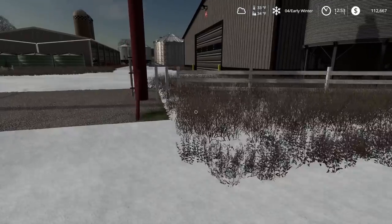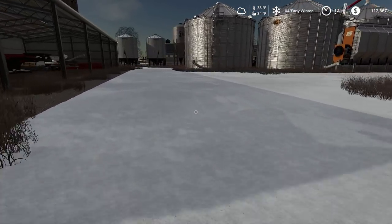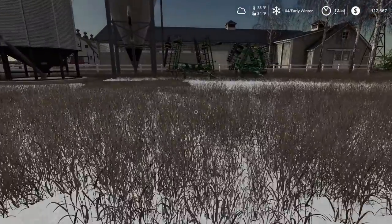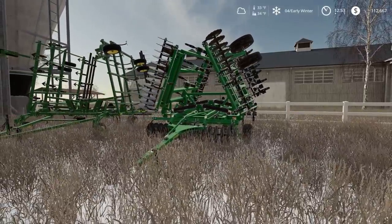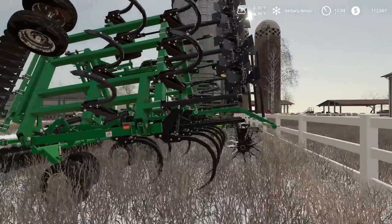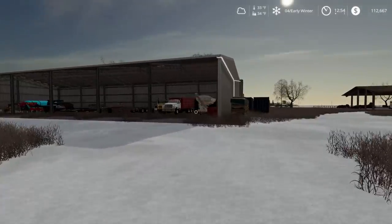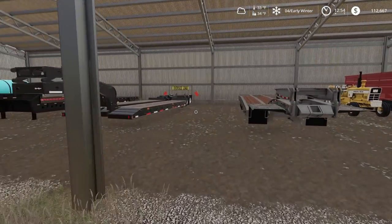But I picked up two more chisel plows. The goal today is to go to full-fledged chisel plowing. So we got one of our Great Plains right over here. Big old chisel plow, about a 20-foot chisel plow. It has back rollers and everything, so I'm hoping to get all three tractors running full bore. But first we got to pick up our other two at the dealer.